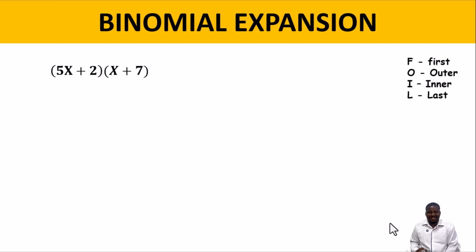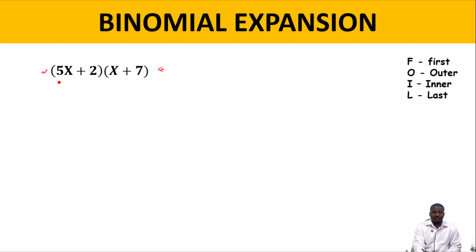Hello, so in this video we want to talk about binomial expansion. This is a binomial in the bracket, and this is another binomial in the bracket. And how do we expand it? Expansion is actually the multiplication of two binomials, and we expand it to form another kind of polynomial.